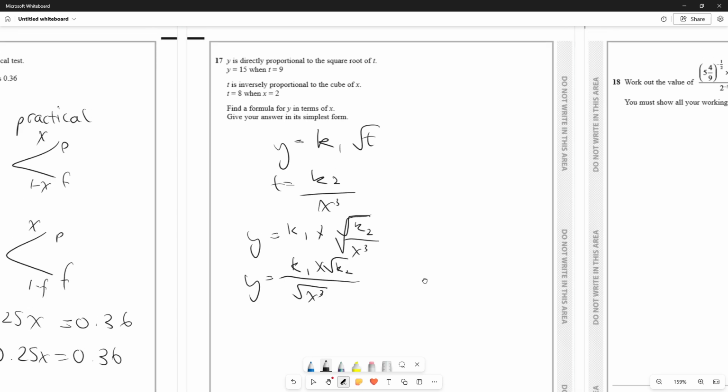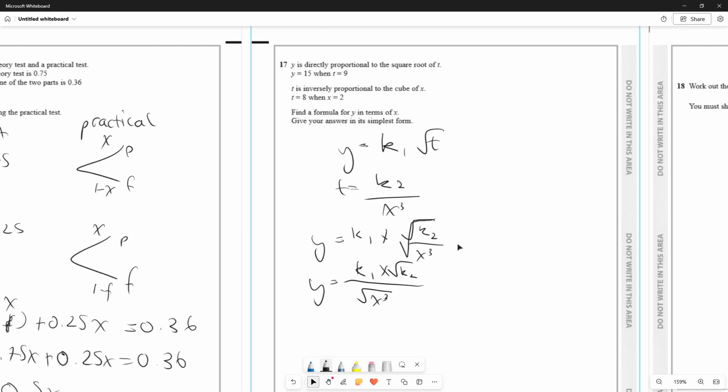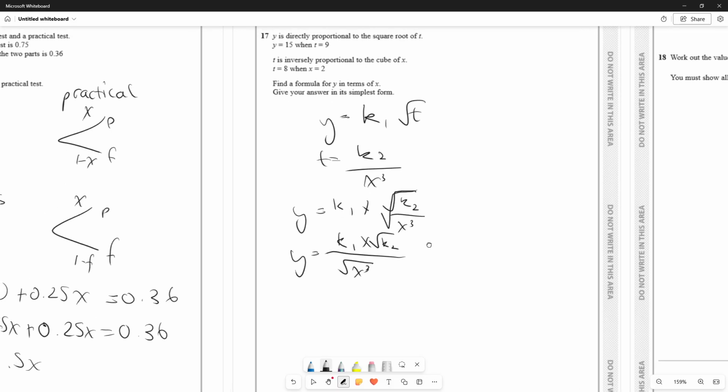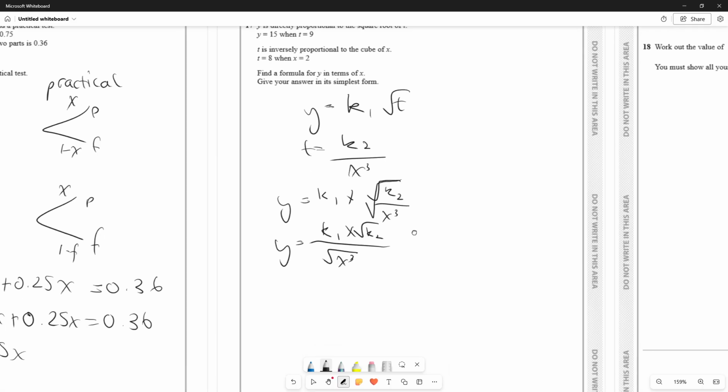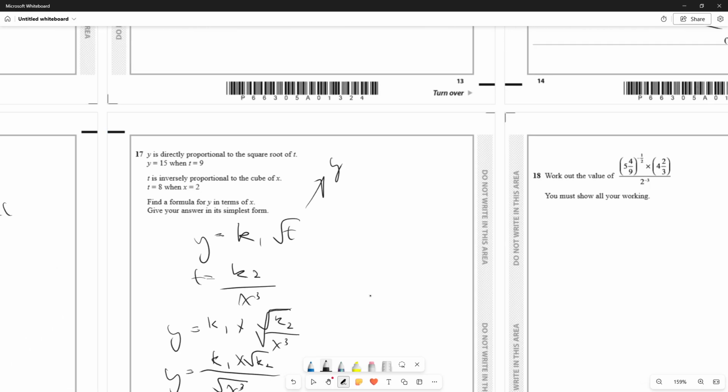You might be tempted to, and you might be thinking, okay, this will give me a couple marks, and that is true. But if you want to solve this question, I would recommend not to, and just try to do some basic algebraic manipulation. Now, because we've done this, we can just figure out the values of K1 and K2 really easily, and you get our answer just like that. So let's do that. Let's do the first equation over here. Y is equal to K1 times, let's plug in the numbers as well, good idea. 15 is equal to K1 times the square root of 9. 15 equals K1 times 3. So K1 is equal to 5.